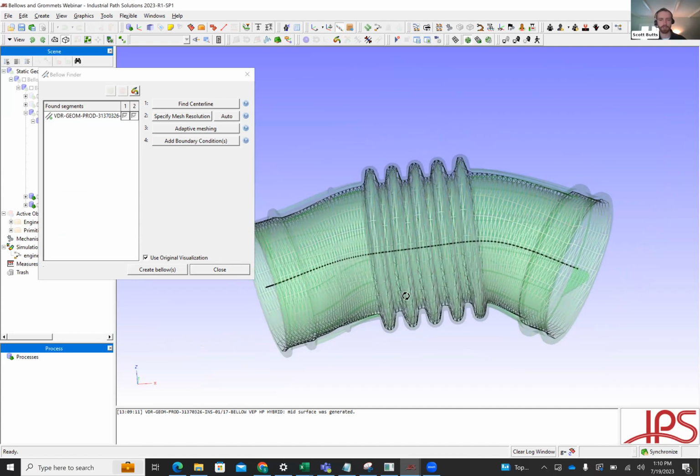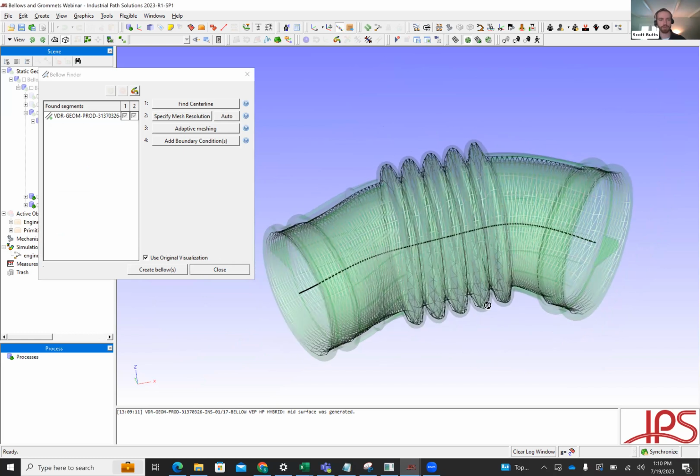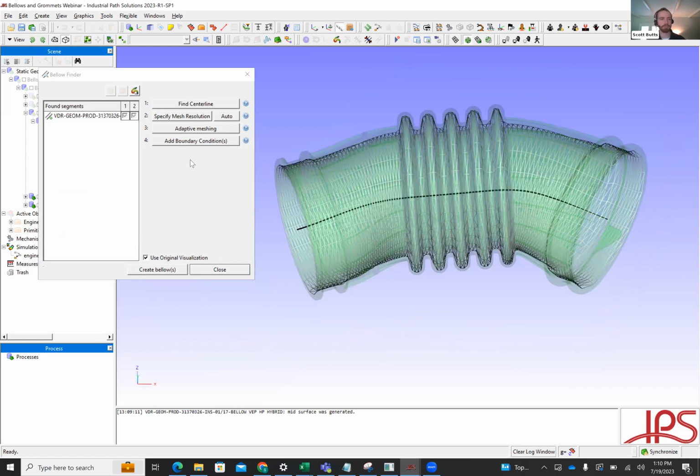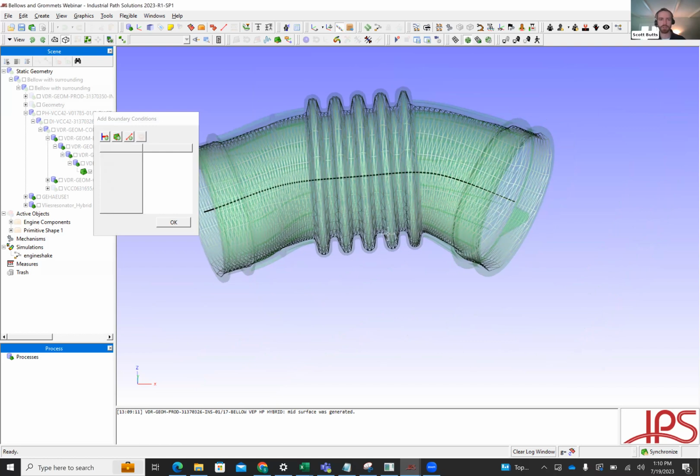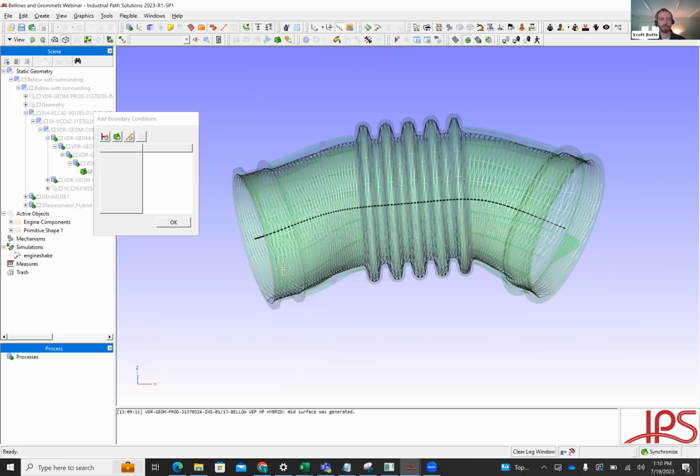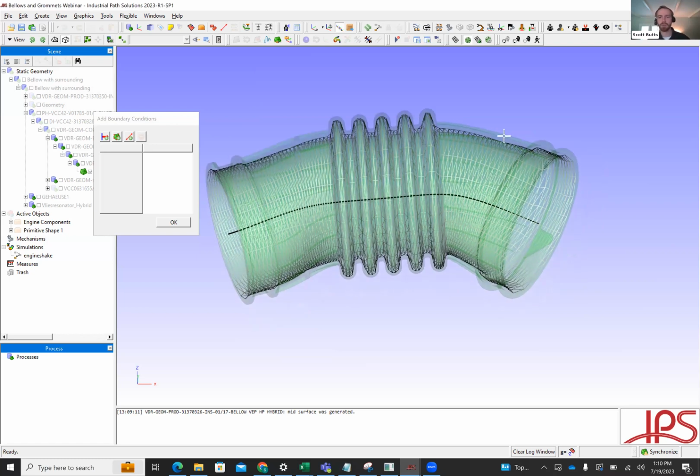Now there's just one thing left we have to do before we make our flexible component here, and that's adding the boundary conditions. And the boundary conditions are just going to be our fixation points at the end of the bellows here. And if you remember, there are a couple clamps on either end here. So we'll try to target those areas. We have a couple different options for selecting where those go. One would be add by constraint geometry, but the way we have this model set up, we don't have anything constrained yet. So I'll show you add a constrained range right here.